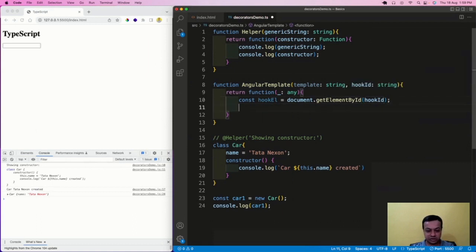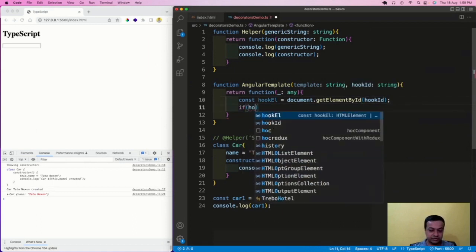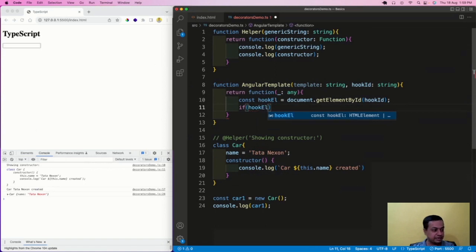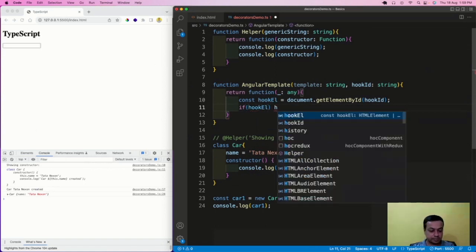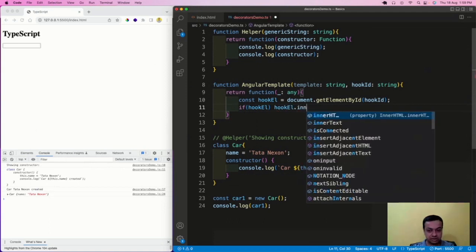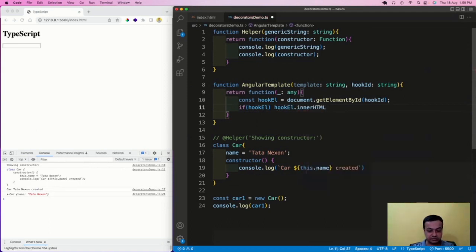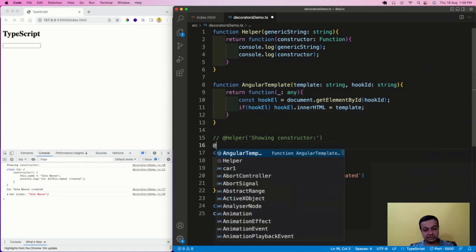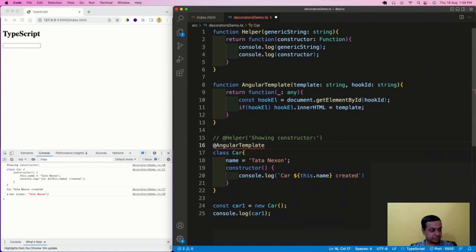Then I'll do an if hook el, then hook el dot innerHTML equal to template. Like this I'll have. Now let me write the complete code, then it will be much easier. Add Angular template.